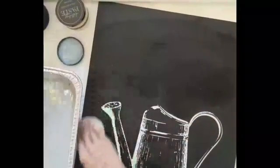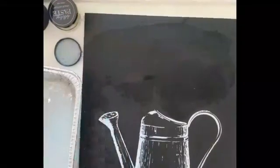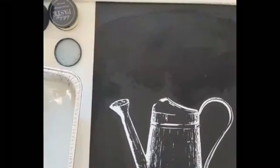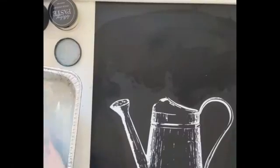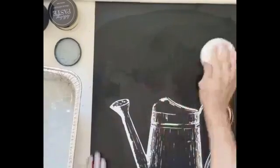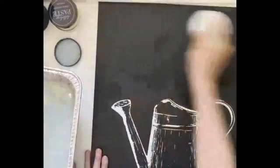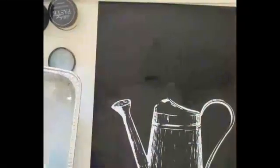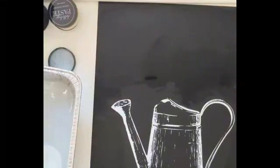Okay, so with that, awesome. We have erased what was there, so we can start over. And today, I think you probably can hear me better. And I'm just going to take a microfiber rag and speed up the drying a little bit here.